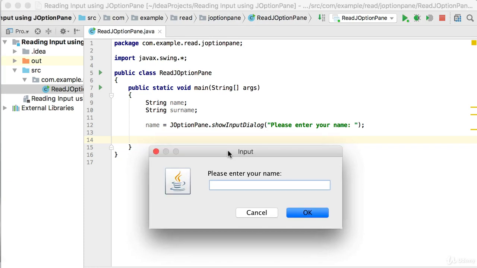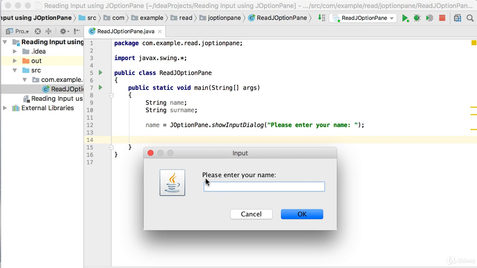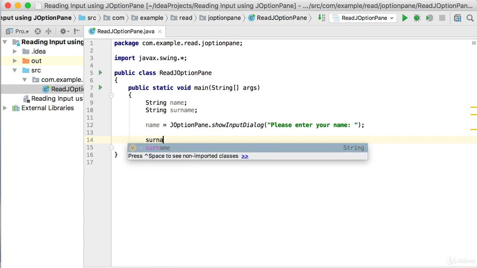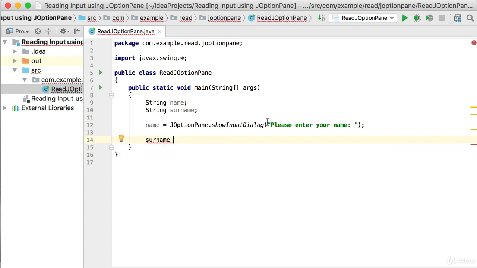You can see now it pops up this window where it asks the user, please enter your name. So now the user can enter his name or whatever you ask the user to enter in. He can choose cancel and he can also choose OK. At this stage, it won't do anything at all because we haven't done anything with this name. So let's carry on with the rest of the program. So that's what the JOptionPane input dialog is doing. It pops up that little pop-up window that asks please enter your name.